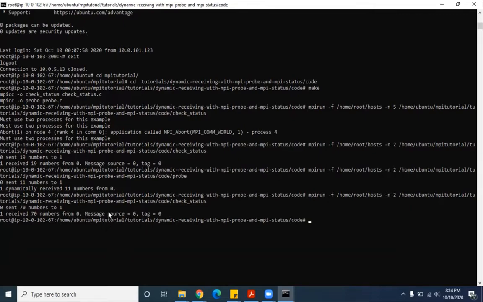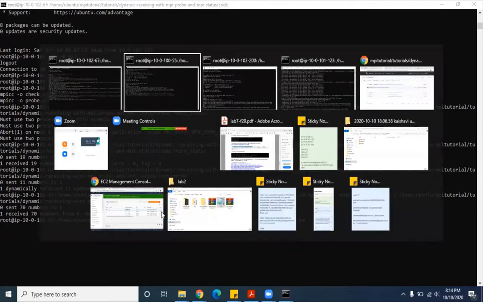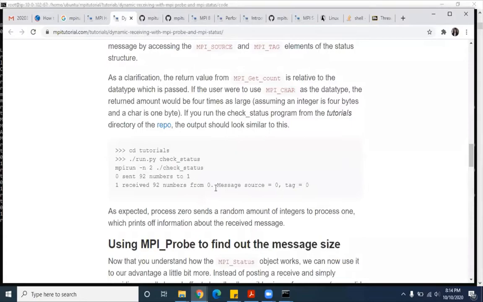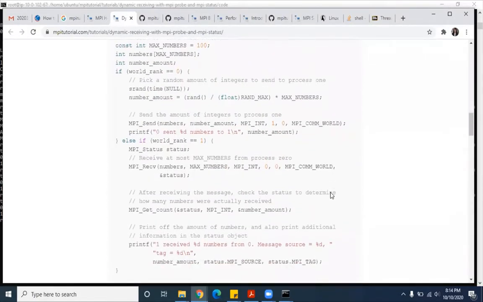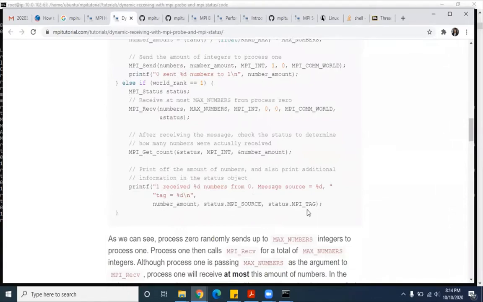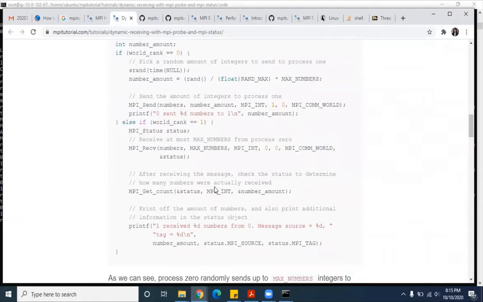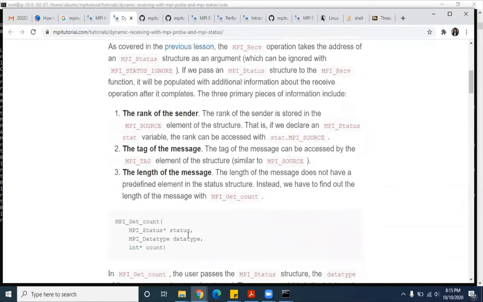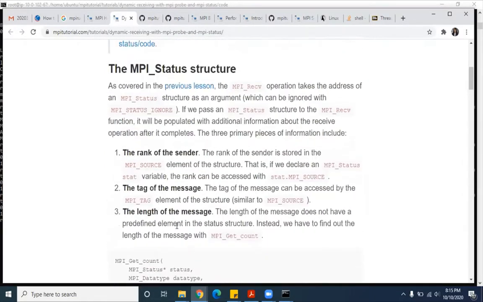The source and tag which we have seen, we'll get a similar message. This is the MPI source and this is the MPI tag, which is in the status structure. Here we can see the rank and the tag.